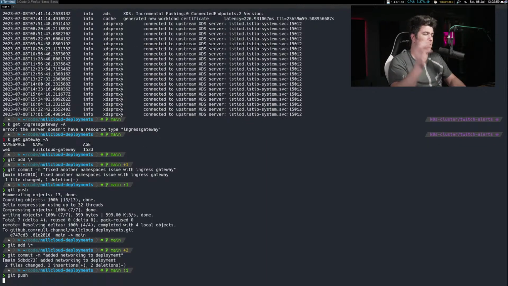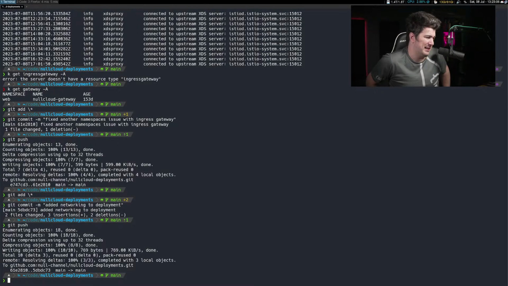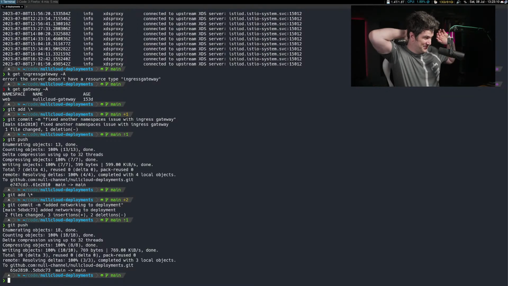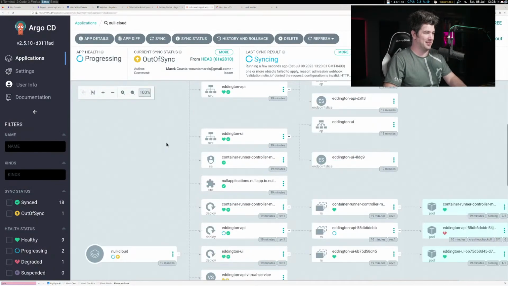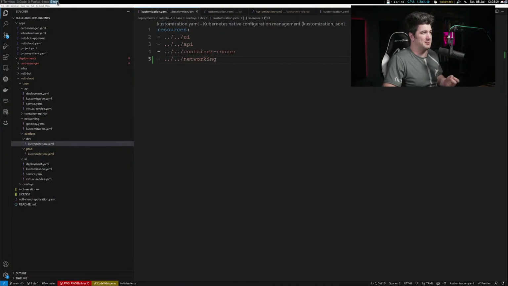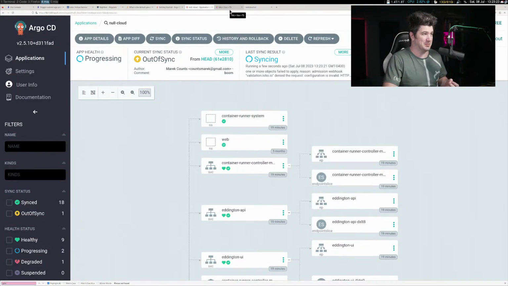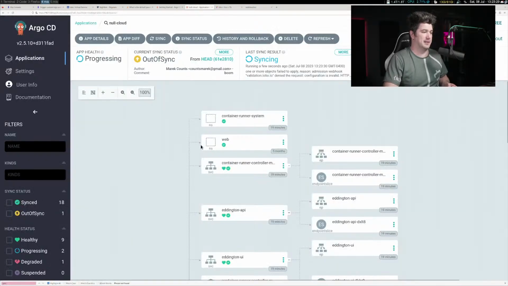Now, you could always do this locally on a local Kubernetes cluster. And in the future we will, instead of just trying stuff on production. But our production is garbage anyways. It was garbage stuff that I had out there. So now, if we're deploying a new gateway, the gateway takes some time. So we might have to wait a little while.